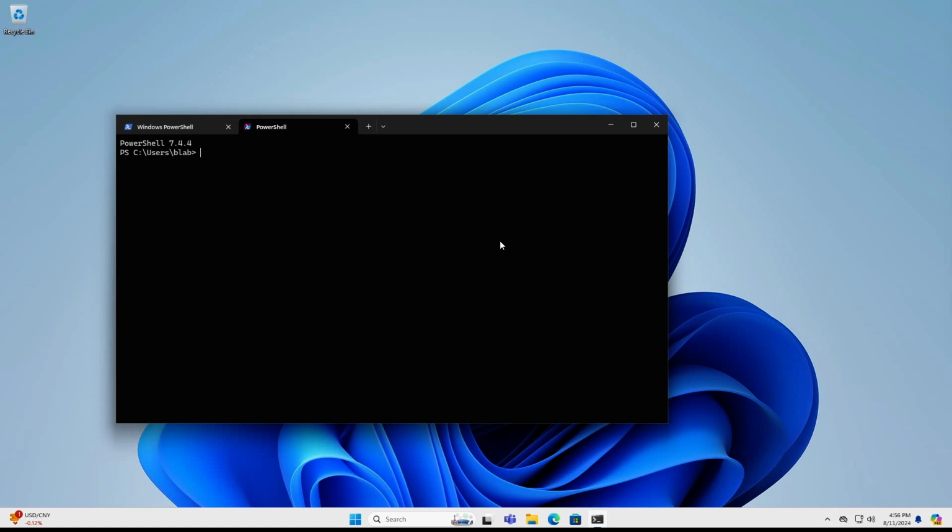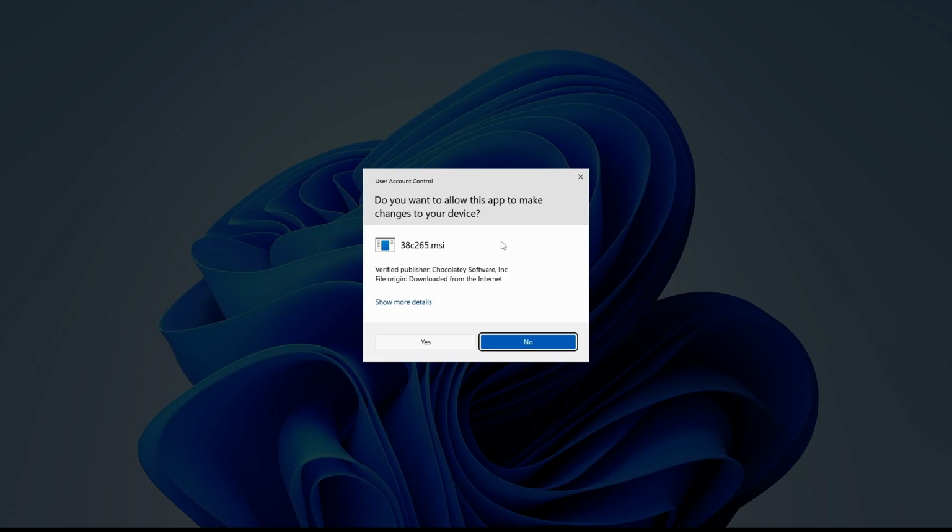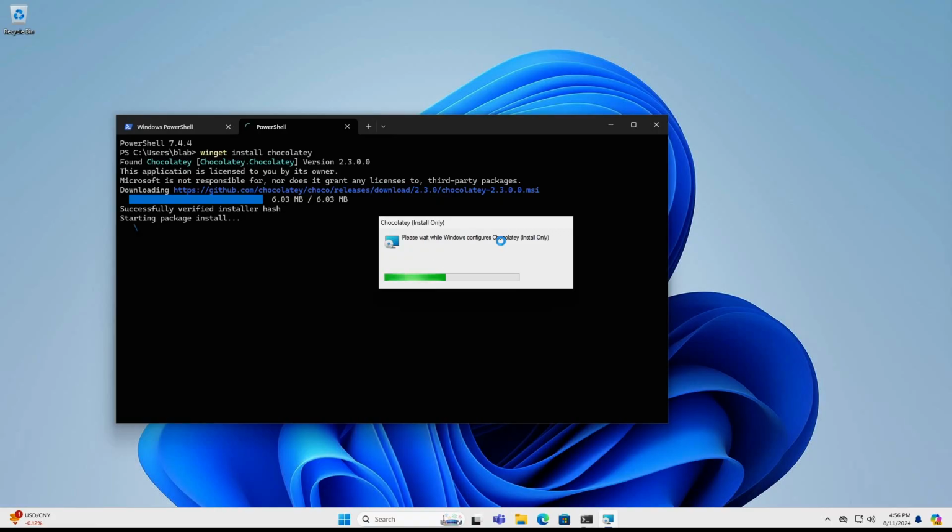Now, the first thing that we want to do is we want to make it easy to get Starship installed and the necessary NerdFonts. Now, in order to do that, I've found that the easiest way is just to use Chocolatey. So, on a fresh install of Windows, we don't have Chocolatey, but we do have winget. So, let's use winget to install Chocolatey. Okay, we'll go ahead and click yes on that.